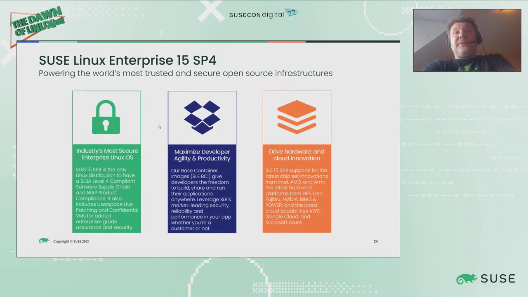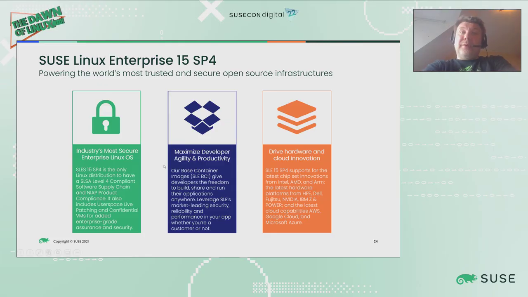SUSE Linux Enterprise 15 SP4 has three main pillars that you should know about. First of all, it's the industry's most secure enterprise Linux operating system. As of today, we are the only Linux distribution that has the certification listed here. And on top of that, we have unique features that are important for secure enterprise Linux. We will talk about that later.